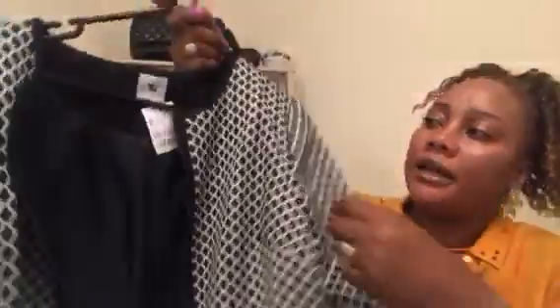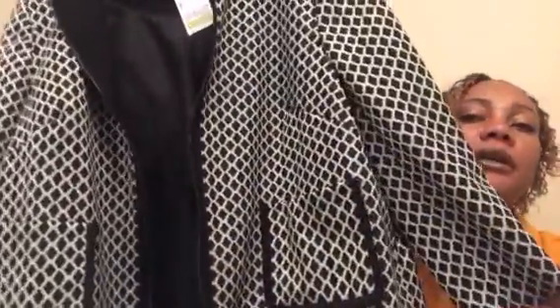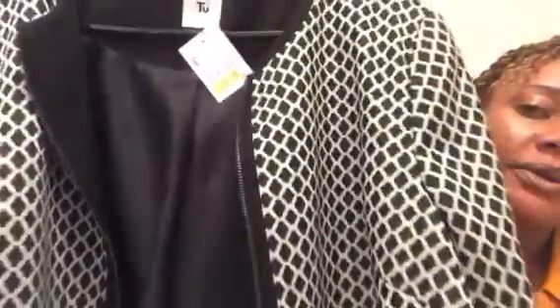Lastly for clothing, I got this blazer — beautiful, also from Age UK. It's by TU, which is Sainsbury's brand, and I paid £4.99 — about £5. I really like this jacket; it looked so nice when I tried it on. It's got pockets on both sides, it's long sleeved, the back is plain, and it has a zip closure, though I liked it better worn open. Very good condition, almost brand new.